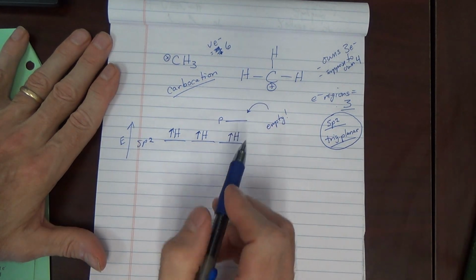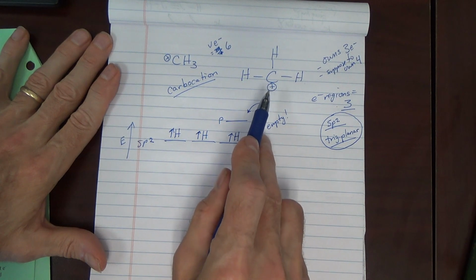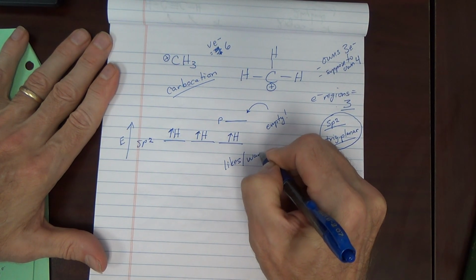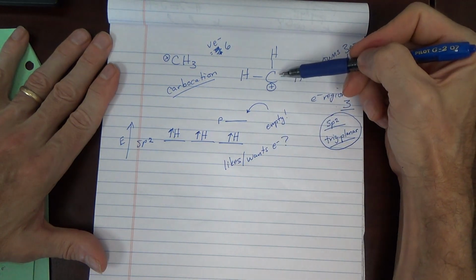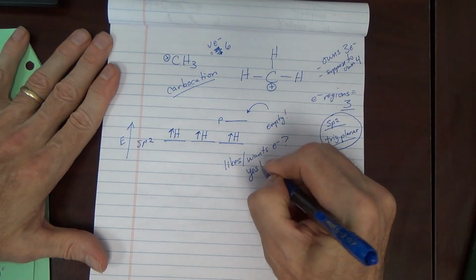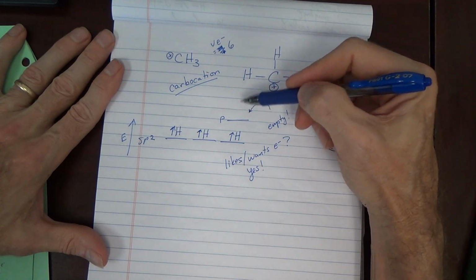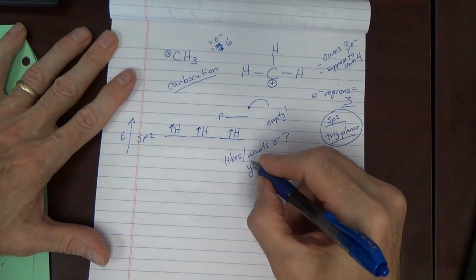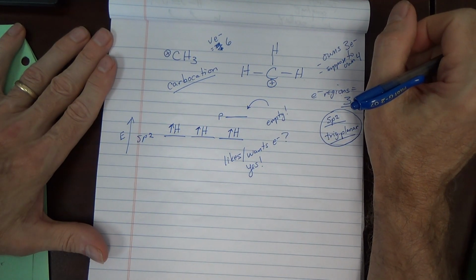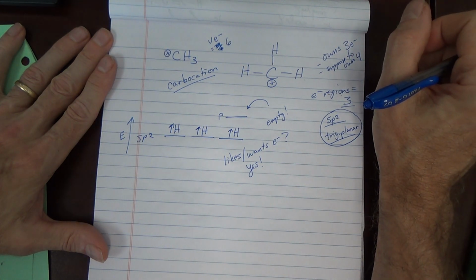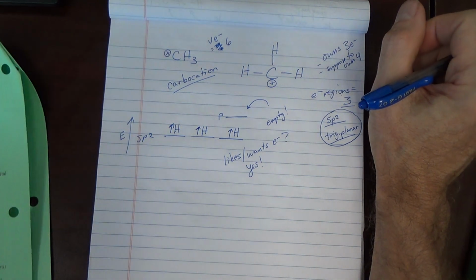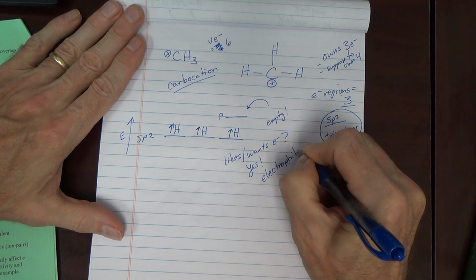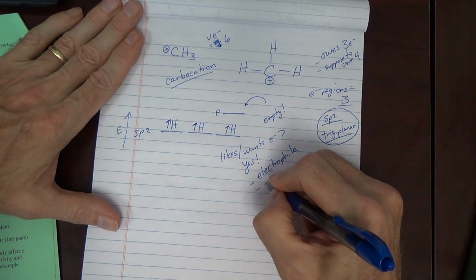Now, before we move on to the next example, let me ask you this. Do you think this compound, this ion, would like to have some more electrons? Do you think this compound likes or wants electrons? Yes. It would love to fill this empty p orbital and thus fill the outer shell. And something that likes or wants electrons is going to be called, well, if something likes wine, we might refer to that person as a winophile. A molecule that likes electrons is called an electrophile. Or as an adjective, we would say it is electrophilic.